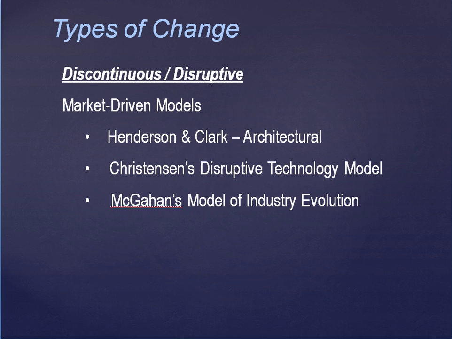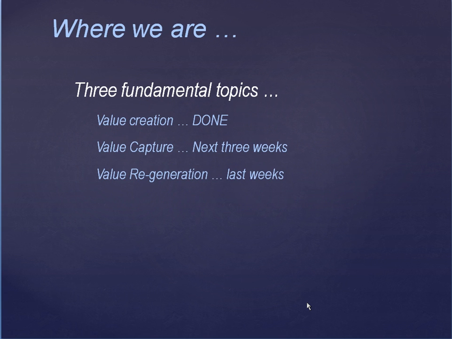We also addressed three models of discontinuous change: the Henderson and Clark architectural change model, Christensen's disruptive technology model, and then we talked about McGann, who identified various models of change by paying attention to what was happening to the relevance of core activities or processes that the firm engages in and their core assets. We're turning this week from questions concerning value creation, so we had 3 weeks where we talked about the environment in which value is created, to questions about how we address and capture value from those innovations. We'll be addressing that topic over the next 3 weeks.